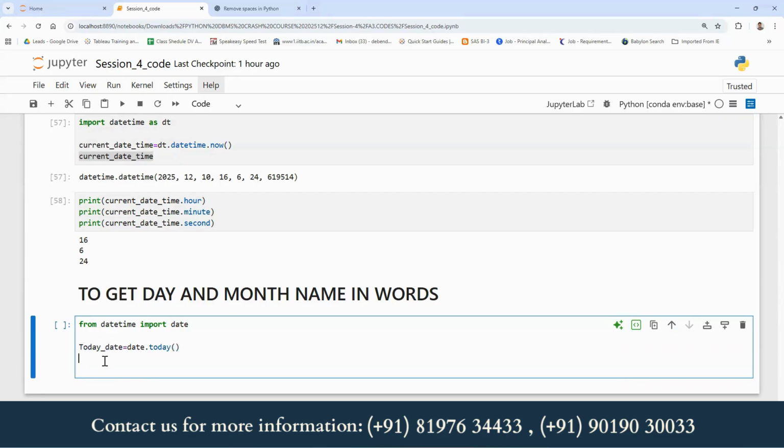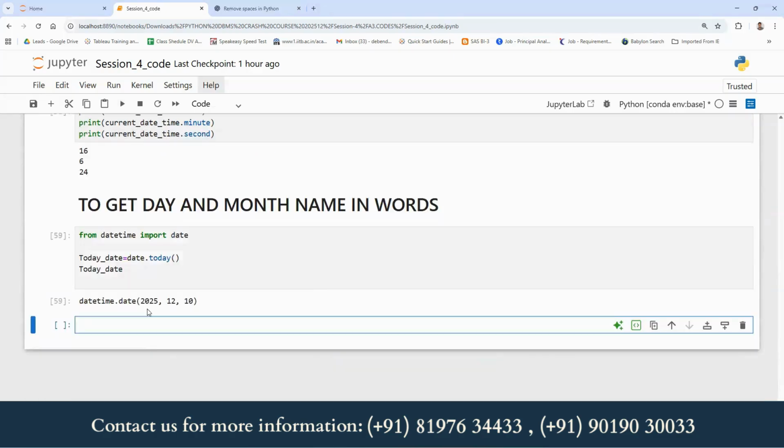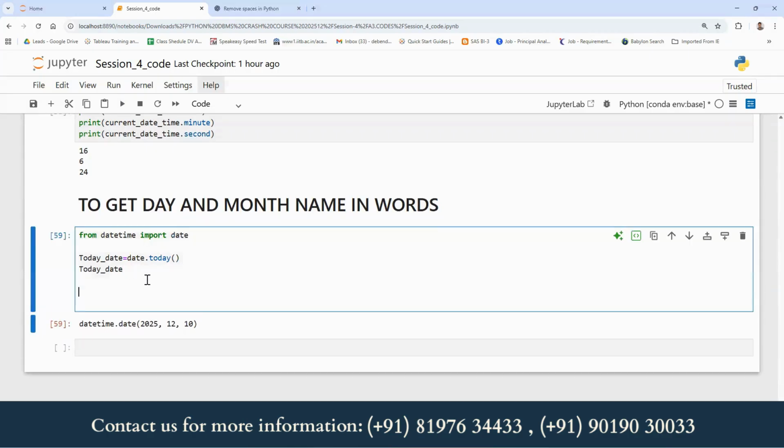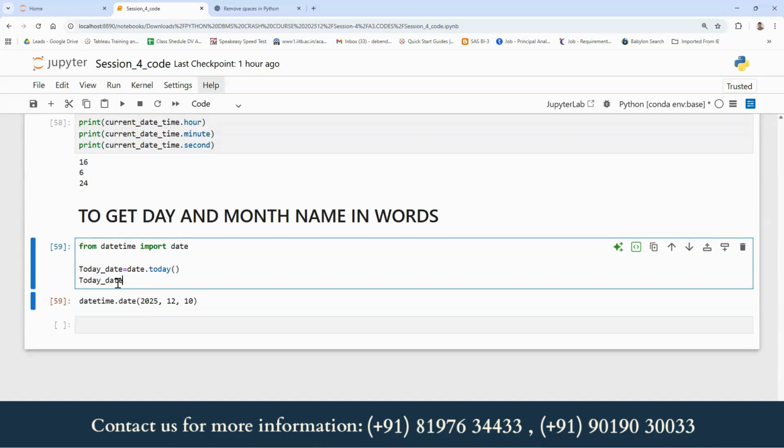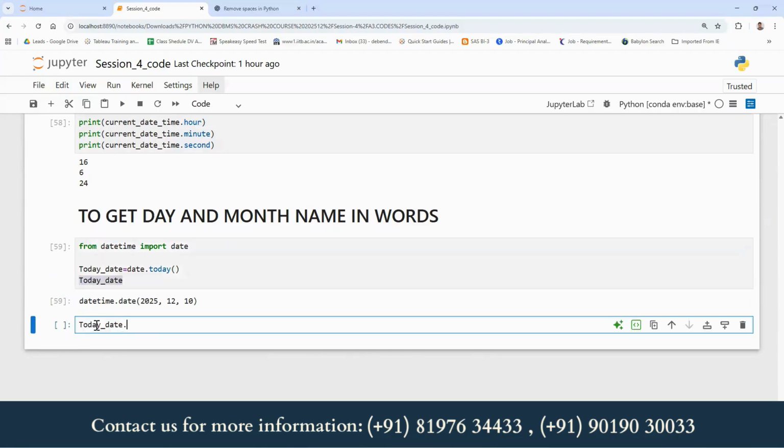When you say today date, it is going to give you today's date only, right? Now, what happens from this? I want to go for printing. So let me do this way. From this, I use a function called strftime, string from time. This is the function name. I put it here as percentage capital A, and this is where I close the bracket.